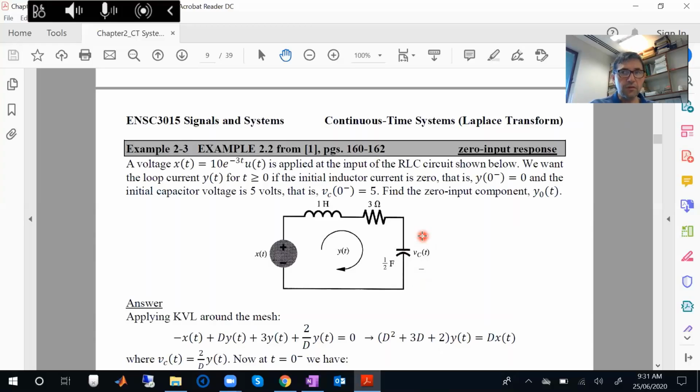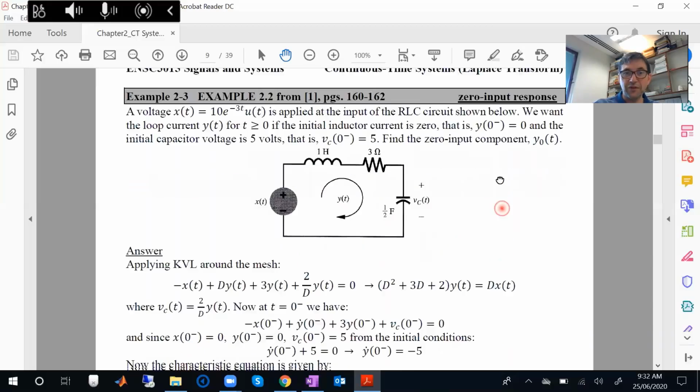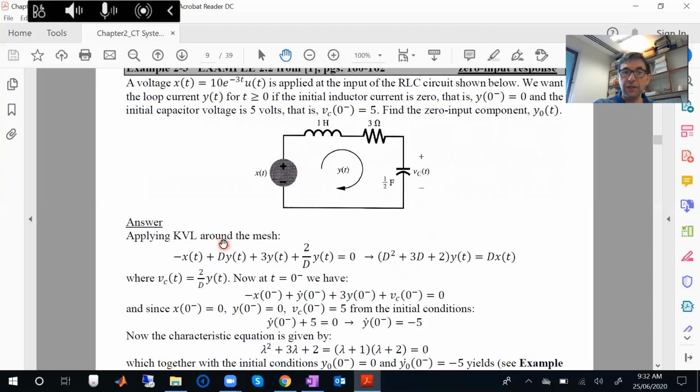You probably recall that we wanted initial conditions to be in terms of y. We're not given that. We're given what we know about the capacitor and what we know about the inductor, because that's what we know about the system. So as I said, there's going to be a bit more background work before we get to solving it, like what we did a couple of minutes ago. The background work is the circuit analysis. So first of all, KVL around the mesh. I'm going to use the D notation just to keep things simple. Can you see that that's the differential equation that you get?